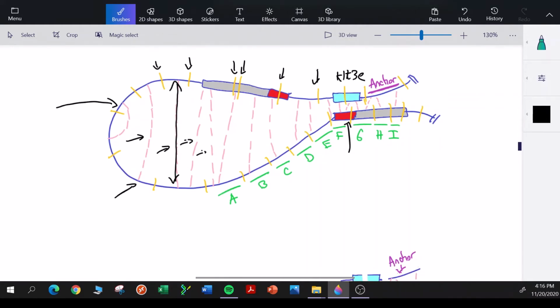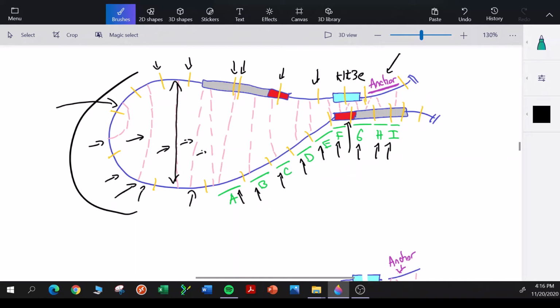Now we have our fragments defined. The anchor is located way up here, and all the other segments are located down here. So we're looking for interactions between the anchor and A, B, C, D, and so on. We are not looking for interactions over here. We would need to define other segments if we wanted to test for interactions between the anchor and any other location in the genome, such as the locations represented by the segments between the orange lines, say towards this end of the loop.